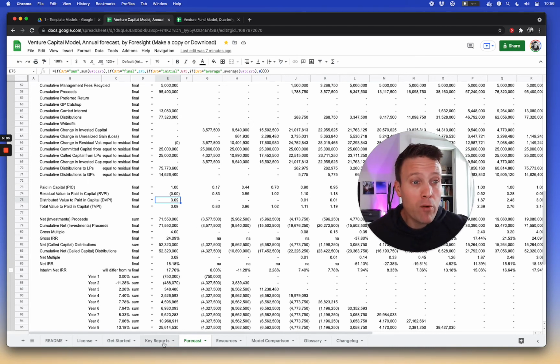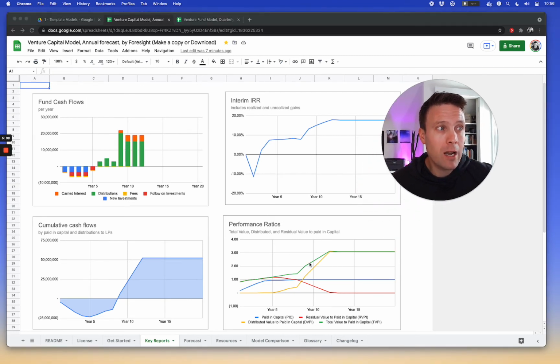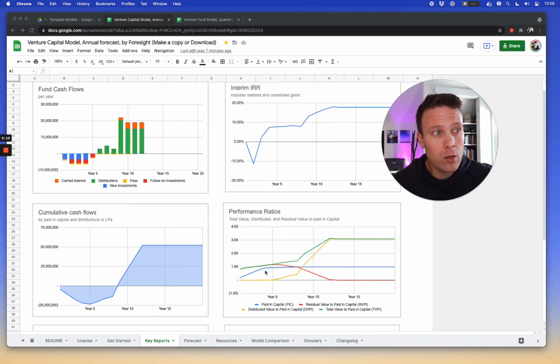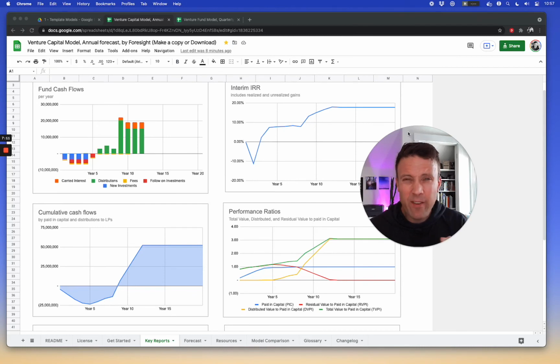Your RVPI is going to be equal to zero. But over time, what you generally see is a chart like this performance ratio chart here, which shows DVPI is zero and then goes up over time. Residual value usually goes higher to show some initial returns and then goes down as you start to have exits. TVPI is the same as RVPI until you start to have exits, and then it starts deviating until eventually DVPI and TVPI converge at some point in time. That's a fairly normal expectation for venture funds. If you have suggestions on other metrics to include, always happy for ideas, or questions about this, happy to help.